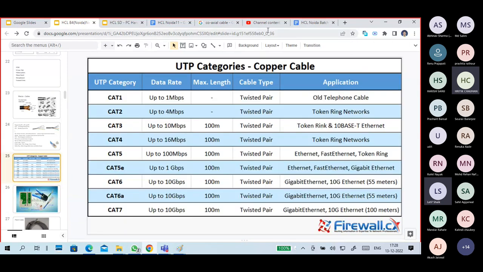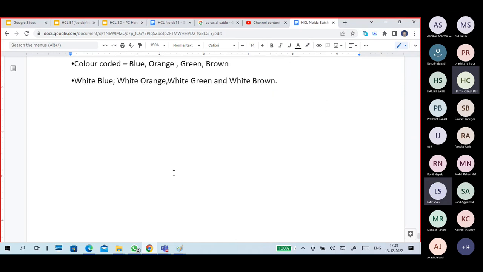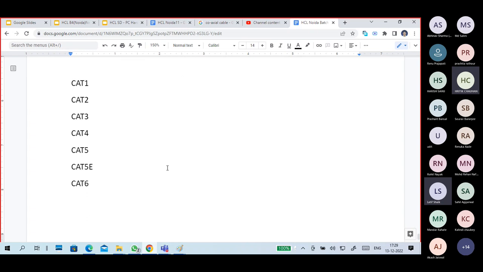Okay. There are also different categories of these cables. From the start there are different categories: Cat1 cable, Cat2, Cat3, Cat4, Cat5, Cat5E, Cat6. Of course, someone told about Cat6, Cat7, Cat6E and so on. But as I know, Cat1 cable's connection type is RJ11, which means it is a telephone cable. Telephone type cables only, two pair. Okay. From here onwards, all are RJ45 type, 4 pair cable support, for network purposes only.